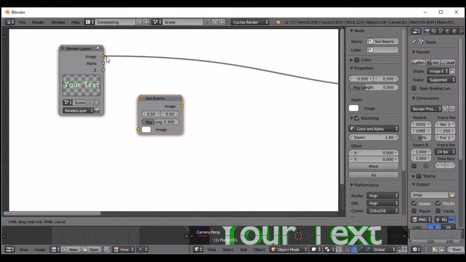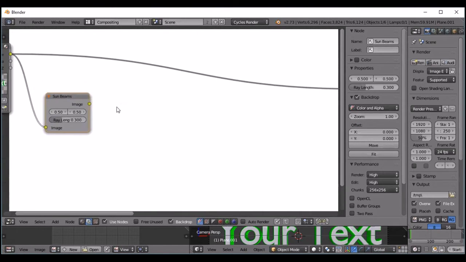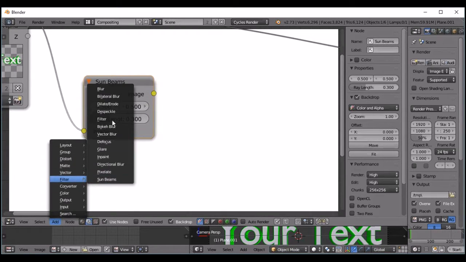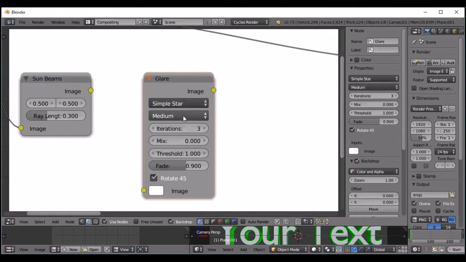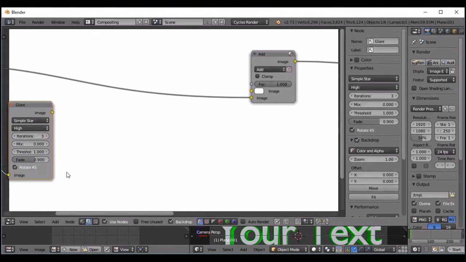Click this image thing and hook it right there. Now you want to add filter glare. Change it from streaks to, let's say, simple star, and from medium to high. And hook up sunbeams to the glare node.